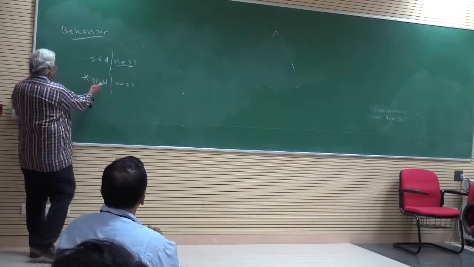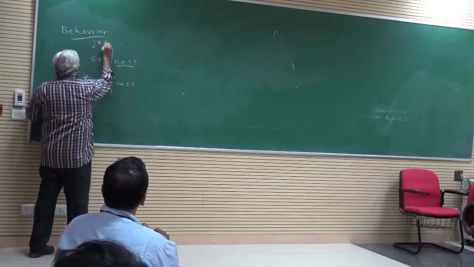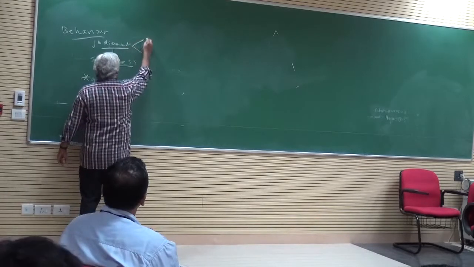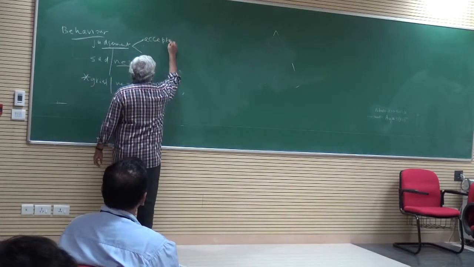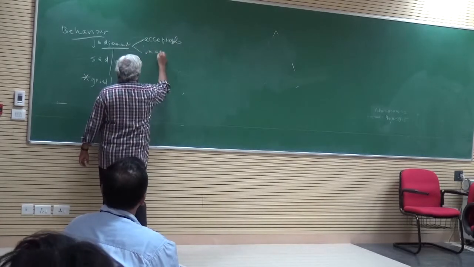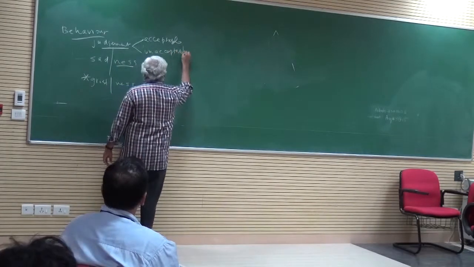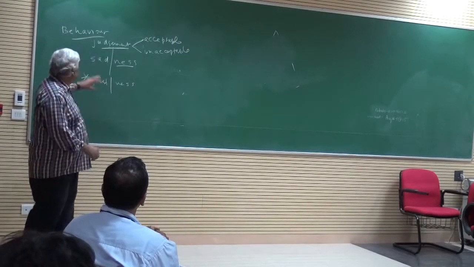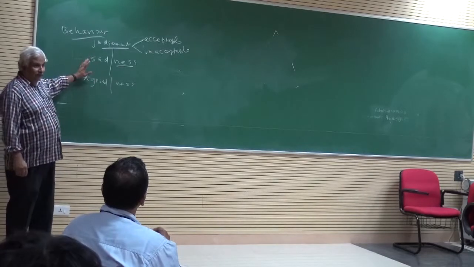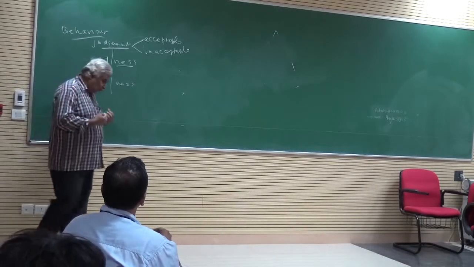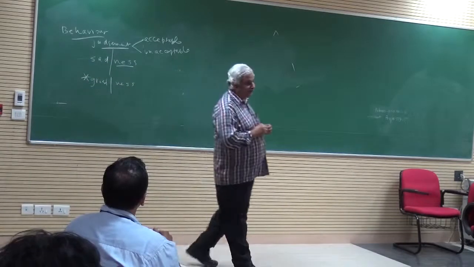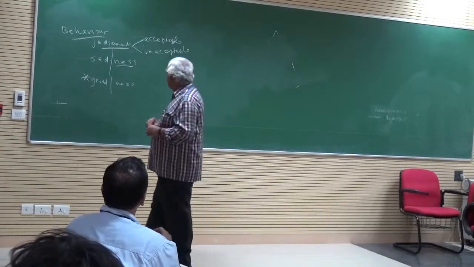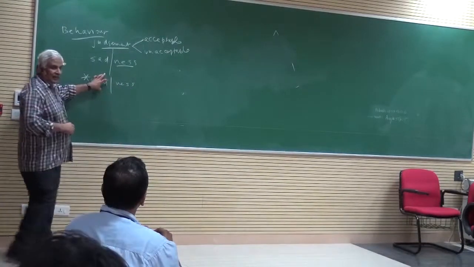So let me explain. In this particular case, this is judgment behavior. And the one is acceptable, and the other is unacceptable. This is one of the distinctions between acceptable and unacceptable forms. It's one of the main sources of evidence in constructing theories in linguistics. There are other kinds of behavioral asymmetries. This is one of the most important ones. So this is acceptable, this is not acceptable.